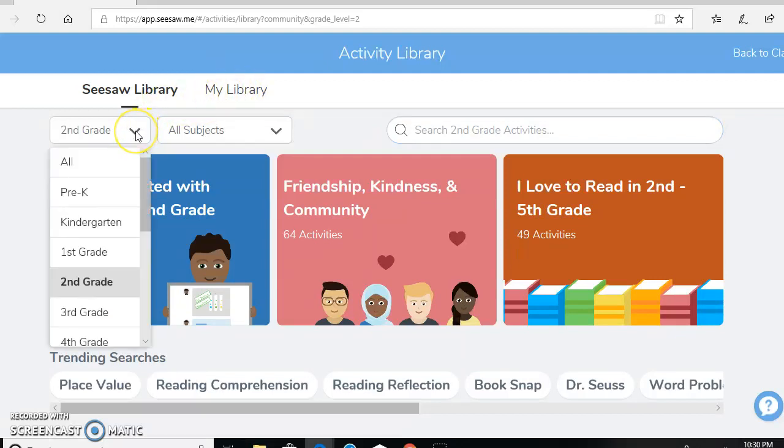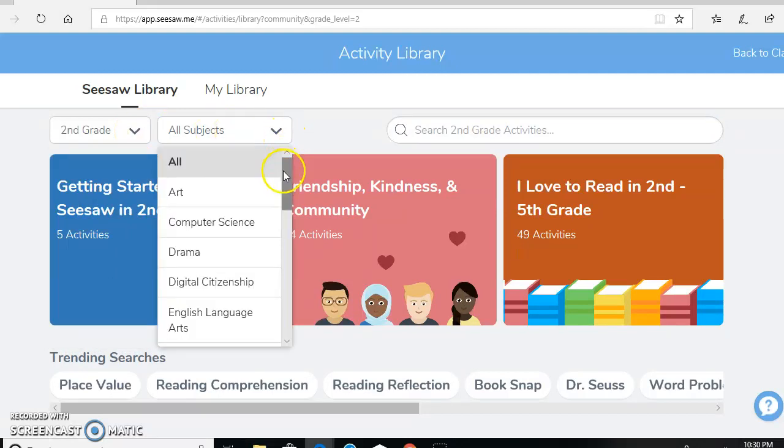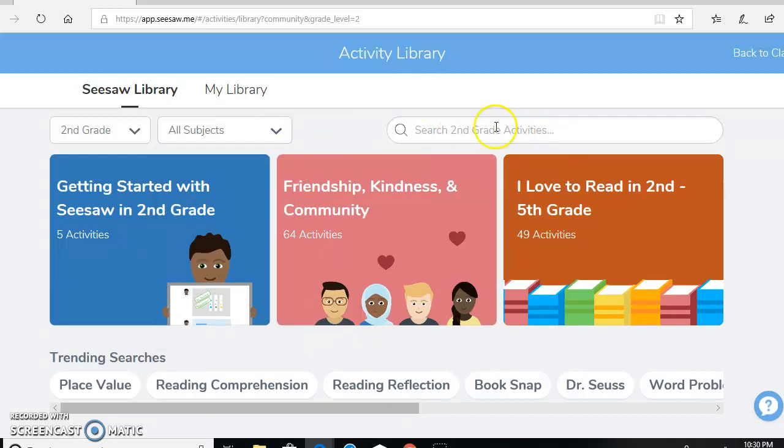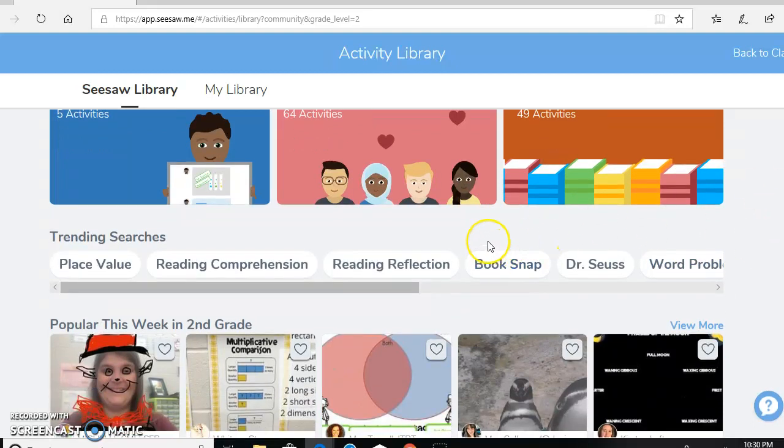And then you can narrow it down by grade, which is nice. And you can narrow your search down by subjects, which are pretty extensive. They have a lot of different subjects you can pick from. And then you'd search and find activities that you need for your classroom. And these activities can be completed through the app, or they also offer the ability to print things, which is nice if you wanted to use it that way. And I could see myself in my own classroom integrating this as far as having them complete activities in here and also just using it for ideas for my own lesson plans.